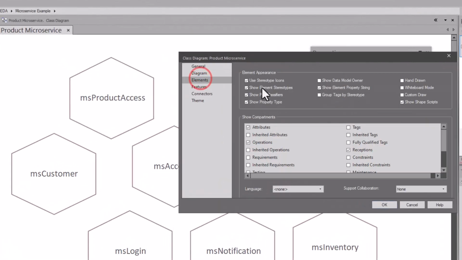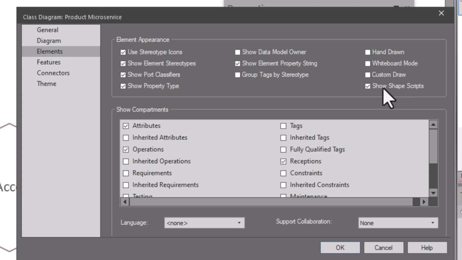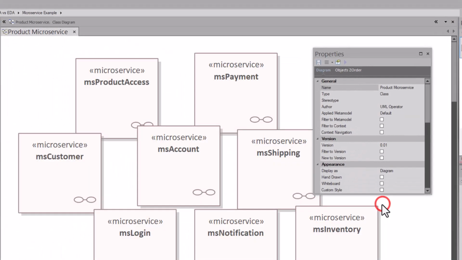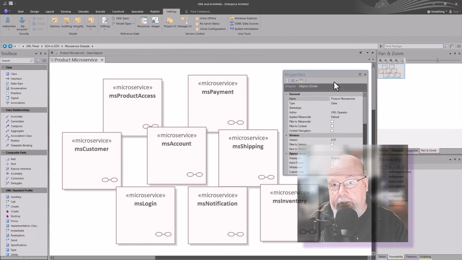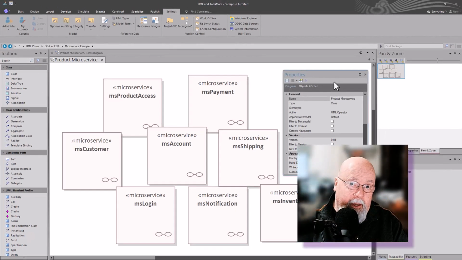You can go to element and over here, show Shapescript. Let's turn that off. Shapescripts is off, and we're back to normal class element views within our architecture. So different diagrams can be saying different things, communicating to different audiences, and used in different presentations.